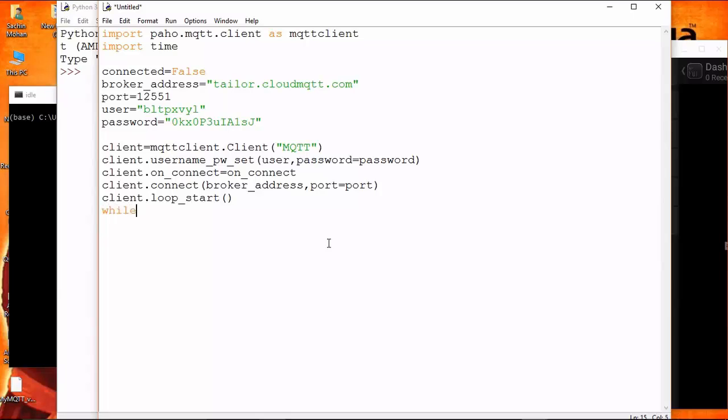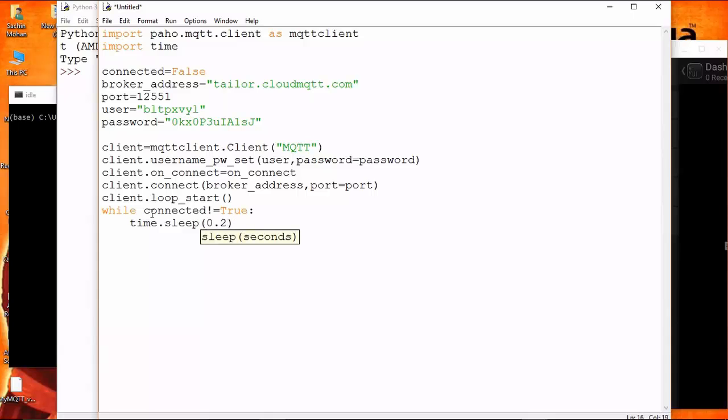We are going to define the on_connect callback function later. Now, while connected is not equal to true, time dot sleep, let's suppose we are delaying for 0.2 seconds. Okay.